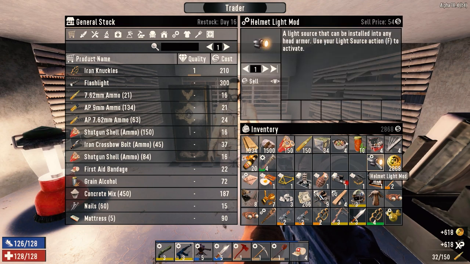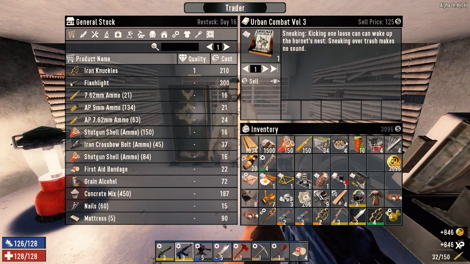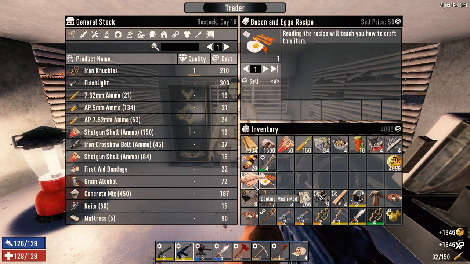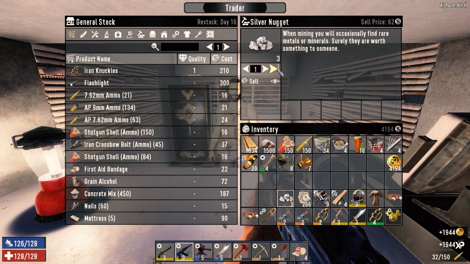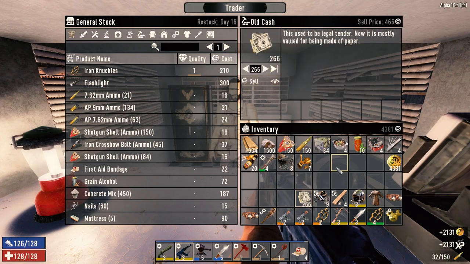Welcome, what's up, Bob? Survivor. Feel free to look around. Did you hear from your brother about the other traders? Probably. Now, we don't need any bellows because we made 3 in the workbench the other day, so we didn't need that.